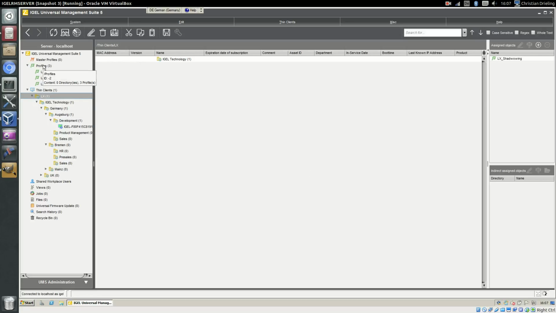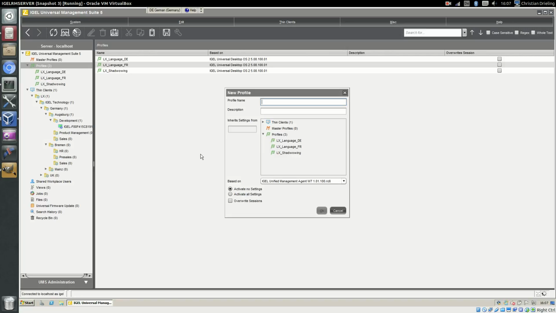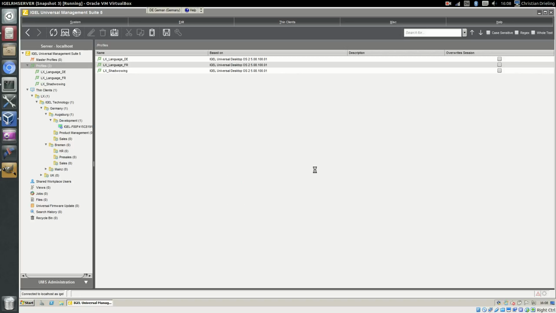But then there's a problem. In Germany, for example, it's not allowed to do it without the prompt, and of course also not without the password, because there's a higher security policy in the German company part. So let's create another profile, Shadowing Germany.